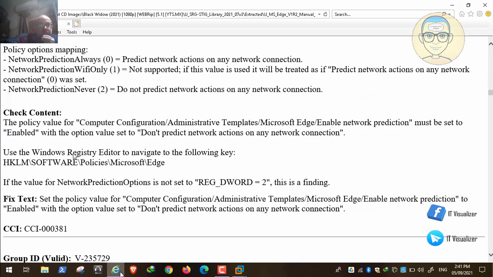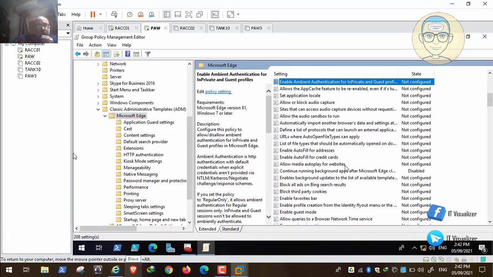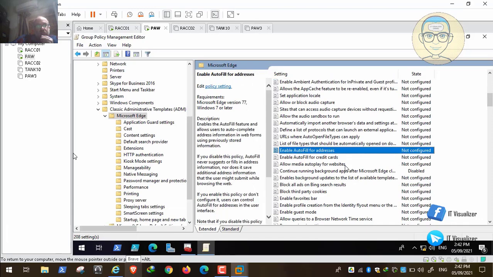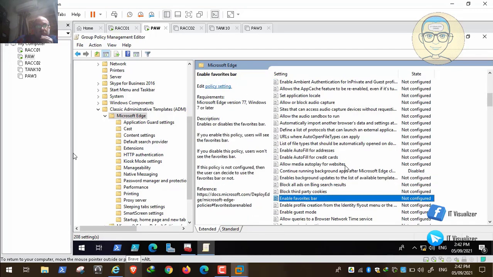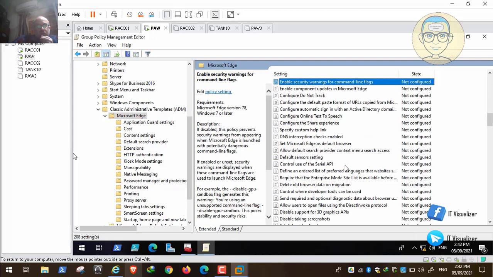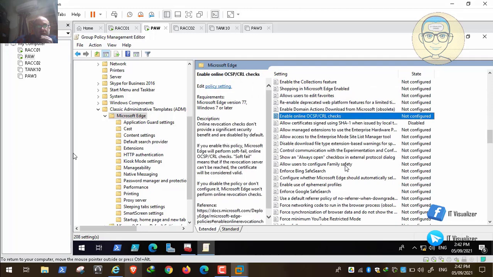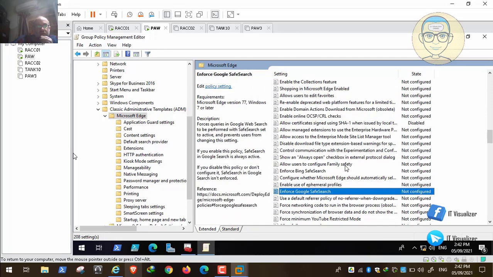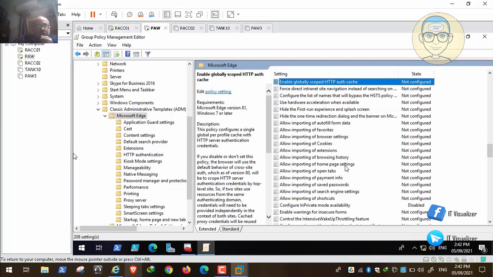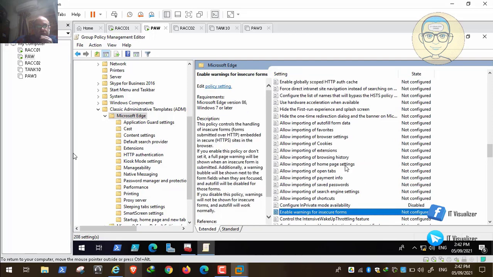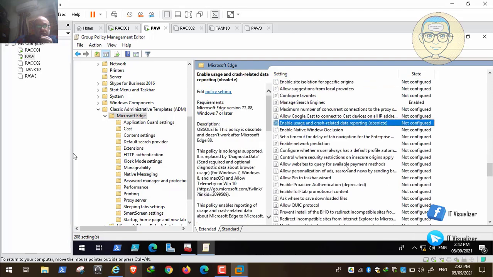Do not predict network actions on any network connection. So here I think we need to go further, not enforce. Here we are seeing the group policy, so let's continue to get it.